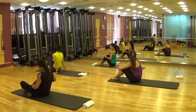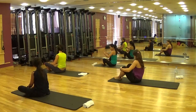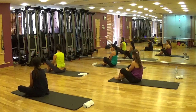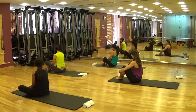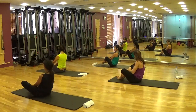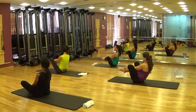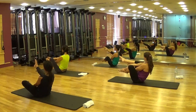Now sit in the diamond, legs in diamond shape. Stretch your back, your hands inside your legs. If it's difficult, you can hold in front of your ankles. Now sit back behind your tabletop, find the balance, lift your legs off the floor, your calves parallel with the floor, back straight. Breathe in, extend your right leg.